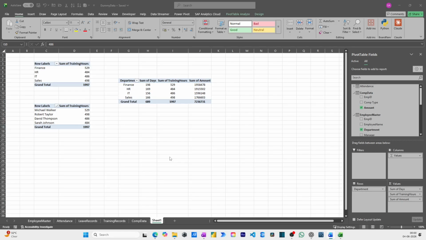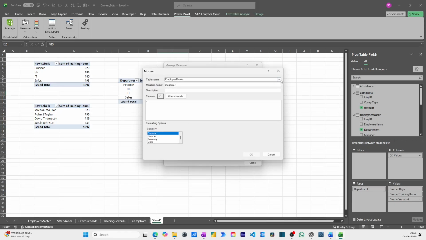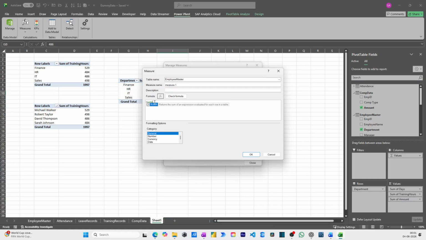And now let's go back to the question I asked at the beginning. How many XLOOKUPs or VLOOKUPs did we need to combine these data sets into one report? And the answer is zero. I'll show you one more interesting thing. Go to Power Pivot and click on Manage Measures, click on New, and over here you will see different table names, basically the data set names. You can write the formula. For example, you can apply CALCULATE, SUMX. You can do all the calculations, referring from one table to another, and you can imagine how powerful Power Pivot is. Once we start using it, I'm sure you are going to thank me enough.